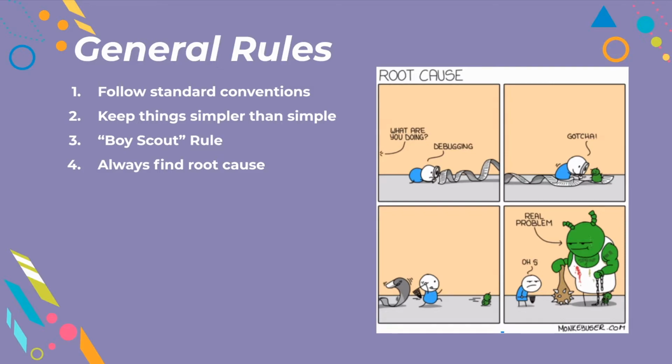So for number 4, always find the root cause. This is more for debugging and fixing your code. As the image on the right shows, make sure you always try to find the root cause, meaning that you don't just fix surface-level problems, because if you do, that just leaves work for someone else, and that's really bad and decreases efficiency. So don't be lazy. Always try to find the root of your problems. It's a general rule. So yeah.